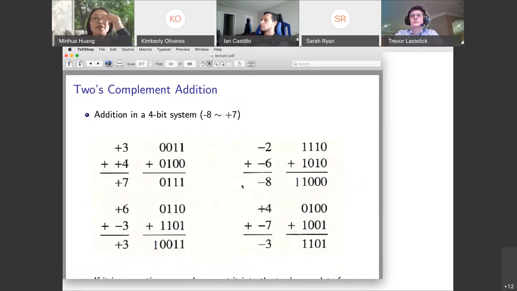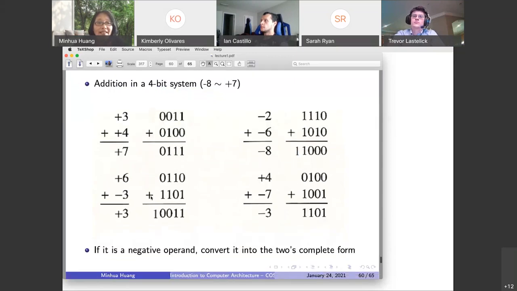Here we have two's complement addition. Since we are focused on it, as long as we have a number, it is signed or unsigned. For the signed number, we are in the two's complement system. Now we care about two's complement addition. As long as two numbers are positive, they are simply represented as they are, in a straightforward way, no different from the conventional way.